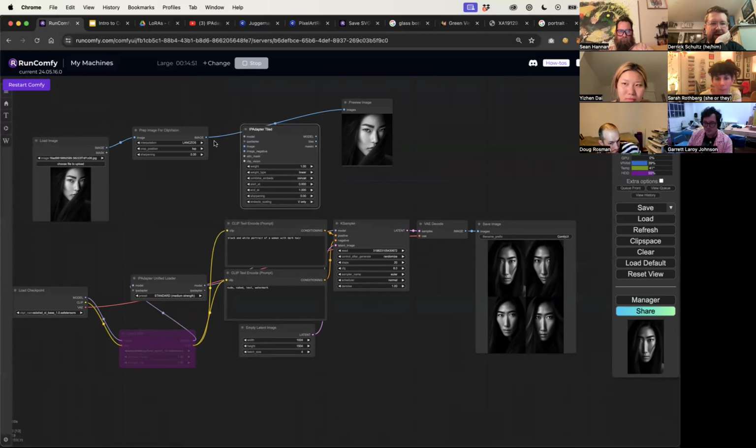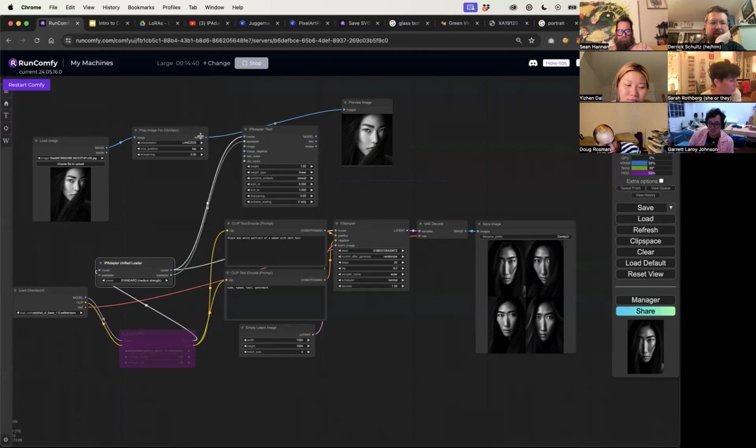And we will now connect all of our nodes. So we're going to connect our model from our loader up to our model, connect our IP adapter to our IP adapter. We'll connect our image. Actually, I don't think we want this one. I think we just want to connect it directly. And we will attach, don't need anything else here.